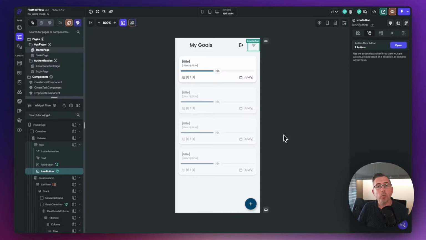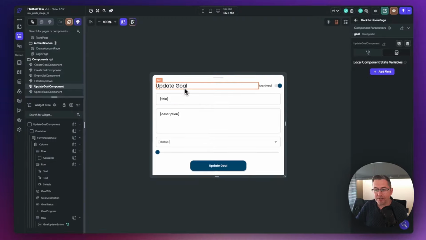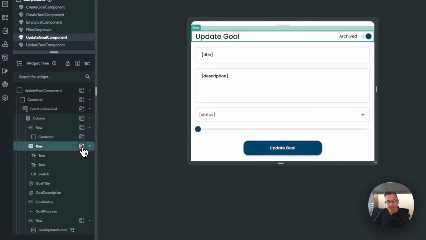So one final thing I want to do in this episode is add in the ability to delete a goal as well, and that can be done really easily by updating the component that allows us to update a goal. So just choose the update goal component on the left hand side, and we want to put our little delete button just to the right hand side of this row here. So we just need to navigate down to the row, choose the row that's just there, and we're going to add another option in here.